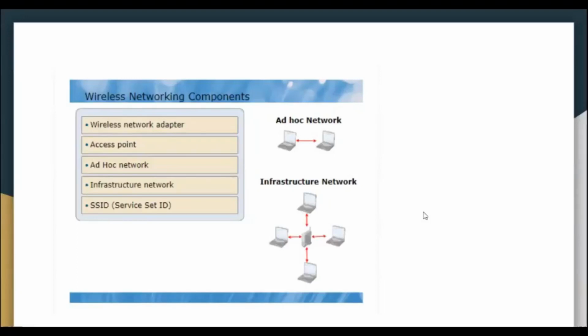Ad hoc networks also are created between two or more wireless personal computers together, without the use of a wireless router or an access point. The computers communicate directly with each other. So an ad hoc network can be very helpful during meetings or in any location where a network doesn't exist and where people need to share files.